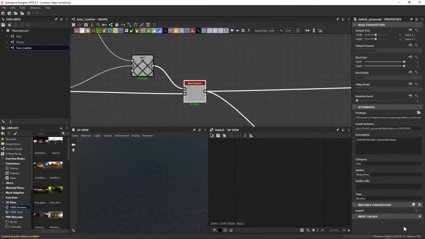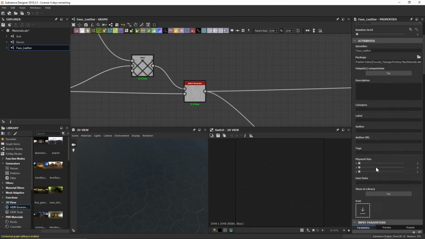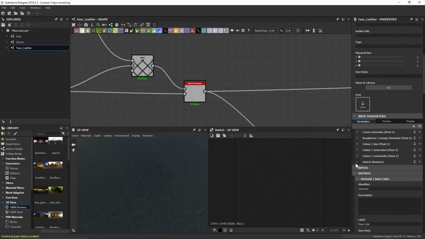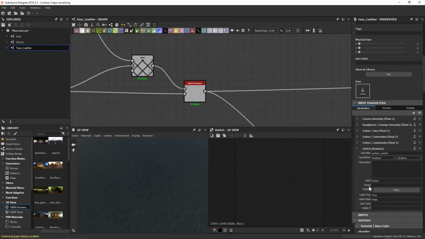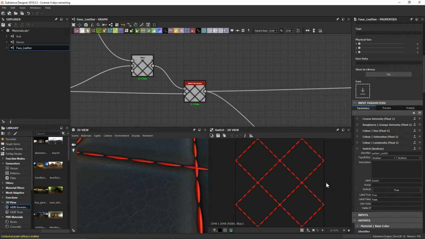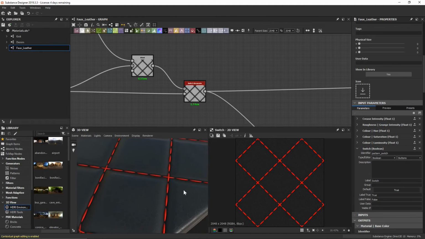And because this is a switch node that uses a true or false boolean type, we can actually access that value. So now when I set that to be our parameter controller, and I double click back in my graph again, because we want to go to this switch node or switch parameter. When I go and set this to true, now you can see that it's done both the color and the height map, and that's going to be really powerful. So let's just quickly go ahead and call this pattern switch as well.